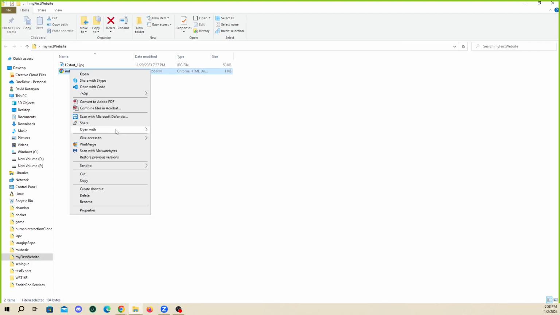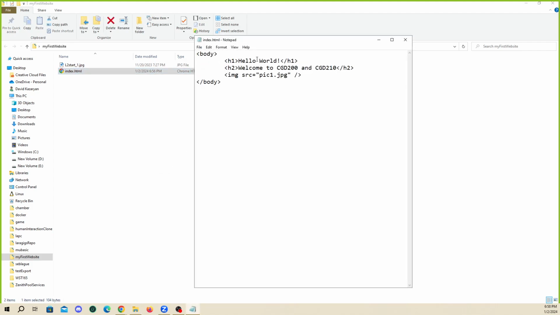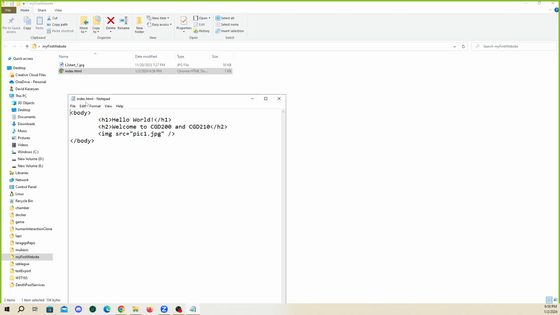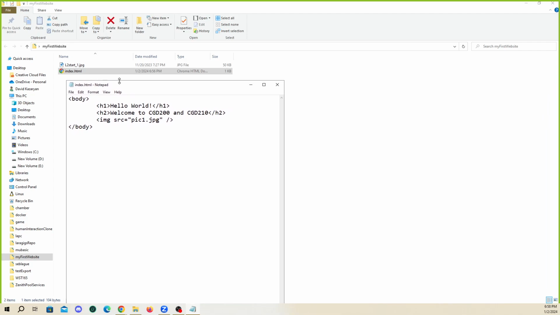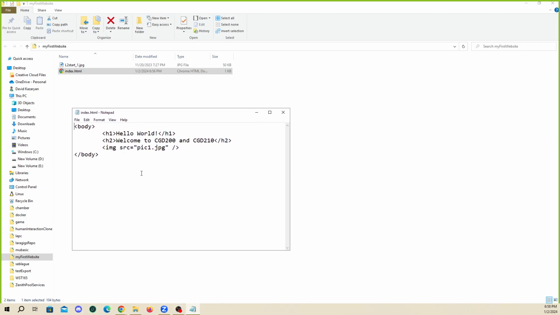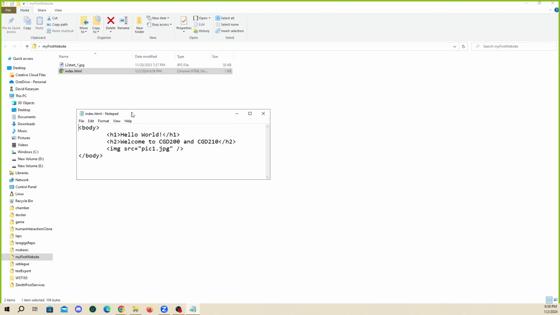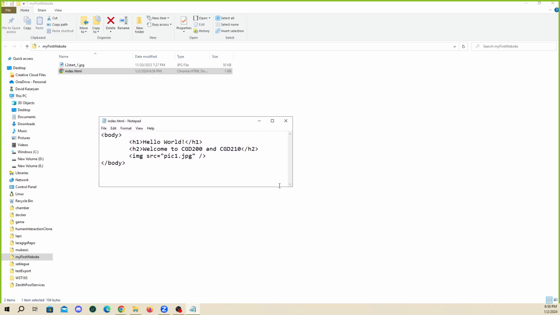So let me open that with Notepad again. You can see I renamed it to index.html because that's normally what you name the homepage of a website. Index.html is the home page of any website that you visit. So you go to, I don't know, ebay.com.